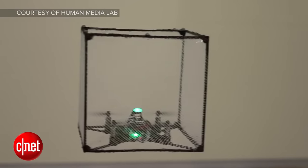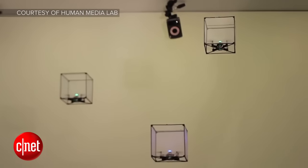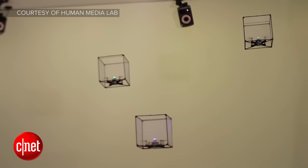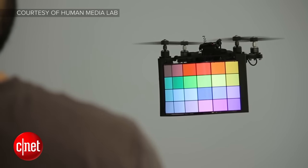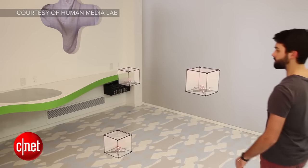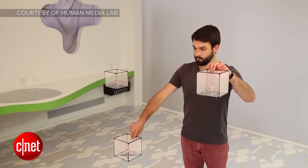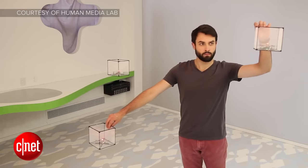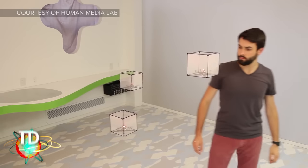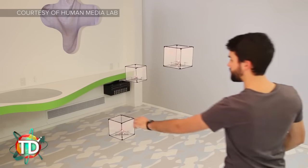In the demo, they use the pixel drones to browse files by moving the drones left and right and tapping the desired file. Then they deploy the shape drones, which are flying cubes that indicate the basic markers for a 3D building model. The operator can drag the drones around to change orientation, adjust parameters, pinch to zoom using two drones, and use the display drone to control the model remotely. The system only supports a dozen drones currently, but the goal is to scale up to thousands of much smaller drones — essentially a flying pixel display that could be manipulated and changed in real time, which sounds pretty fun.